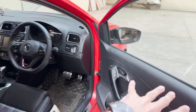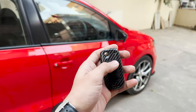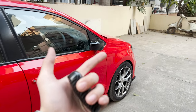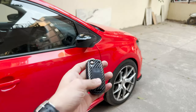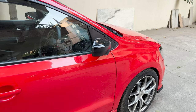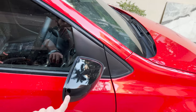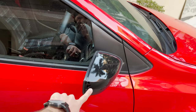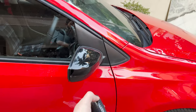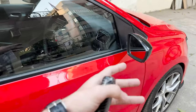And after finally finishing the entire retrofit, this is how it entirely functions. If I lock the car, the mirrors will fold. Now on camera, maybe you hear the humming noise a lot, but in real life, you don't really notice it all that much. And when you unlock the car, they open back up. Now it actually works off the system that if it blinks once after the key is out of the ignition, it just folds. If this light blinks twice, it unfolds. And so on locking, it blinks once, and on unlocking, it blinks twice. And that's what this system works on.